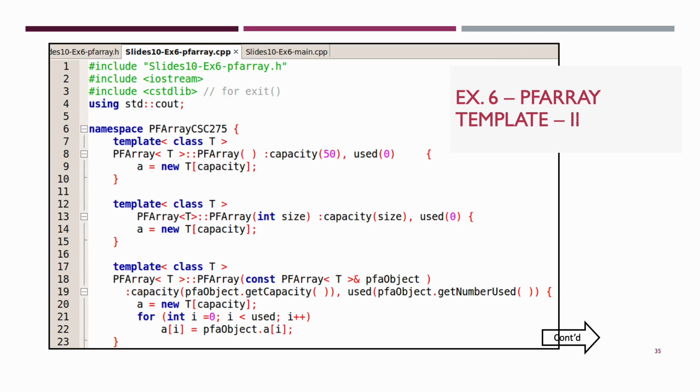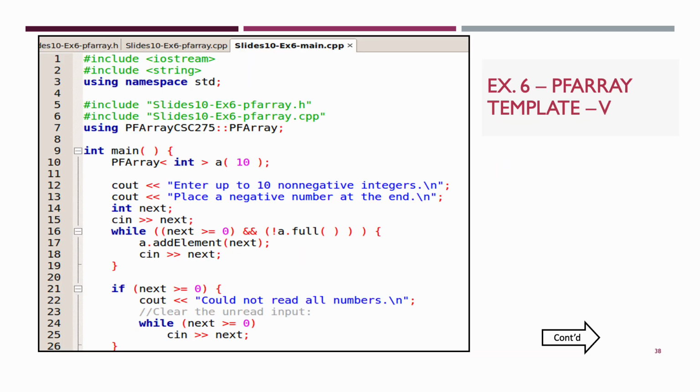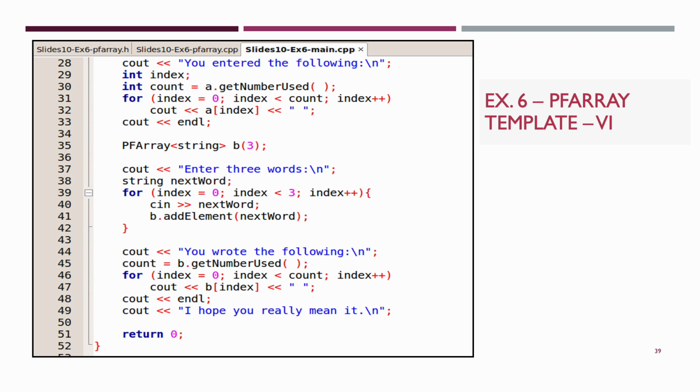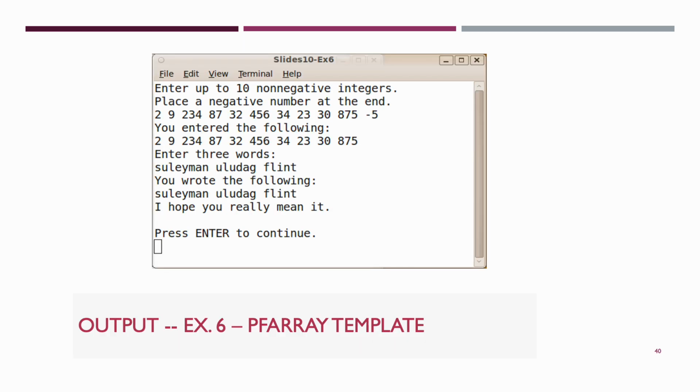The main function starts from this slide. If you go through this whole code, because I already explained the previous codes as examples in detail, this one is for you. You will go through this code and then you will see if you understand or not. It's just the same way we did for the templates. We saw some other examples before, so you'll just go through the code, and here's the output of the code. You'll see how the code is working and how we're getting this output. And if you have any questions, you will let me know.